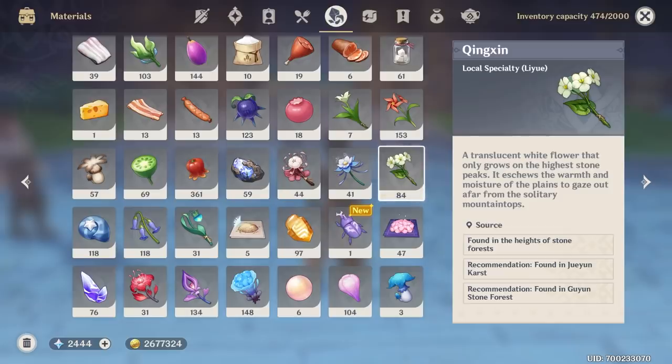But 2, of course, we know Shen spent a lot of her time in isolation in the Liyue Mountains. And where else do you find these? Liyue Mountains. It even says right here, found in the heights of stone forests and whatever. So yeah, pretty high chance, rock solid evidence right there.